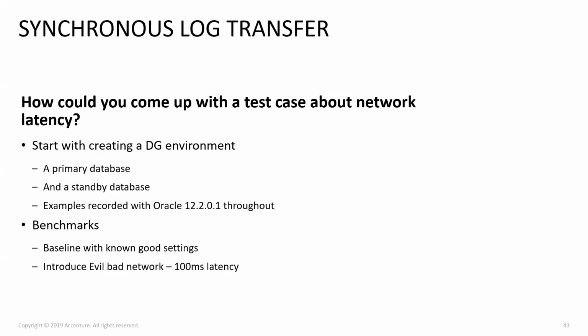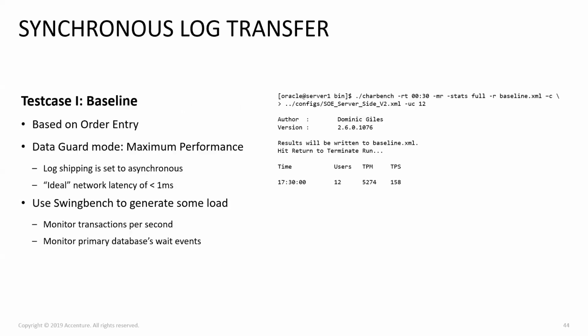And I've got two runs of a tool that I created. No, it's not my tool, it's Swingbench. I was running Swingbench, sorry. One with Data Guard and synchronous redo transport. And since I don't have the luxury of having systems miles and miles apart, I needed to do some software changes to introduce 100 millisecond latency, which is ridiculous, but it demonstrates the effect quite nicely.